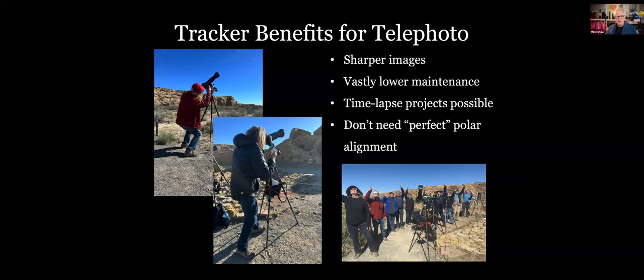We're not using a tracker for that here. All we're doing with our tracker, remember, our exposures are a fraction of a second. We're using the tracker to keep the sun in the frame. It's a totally different thing. So it's a much more relaxed set of requirements on the polar alignment because of that. If the sun drifts a little bit within the frame over the course of a minute, no problem. And we're not shooting for a full minute. We're shooting for 500th of a second or thousandths of a second. So it really takes a lot of the stress off the polar alignment.